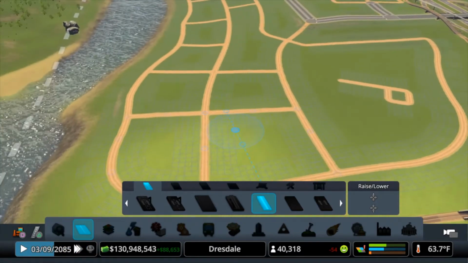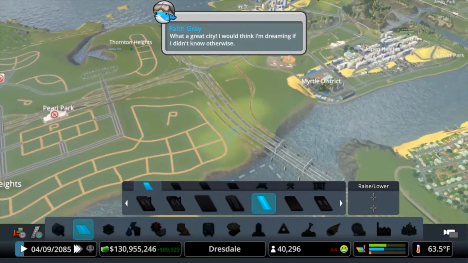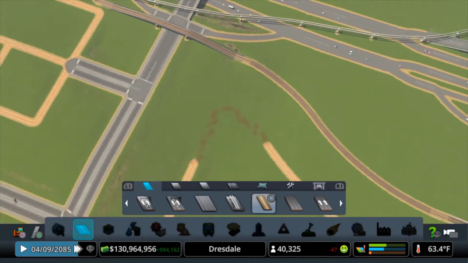I can leave a big block, that's fine. It's gonna be light residential back here. I'm not sure, I think so. Who knows? I don't know what I put. Who knows? We'll get rid of this sharp bend here.